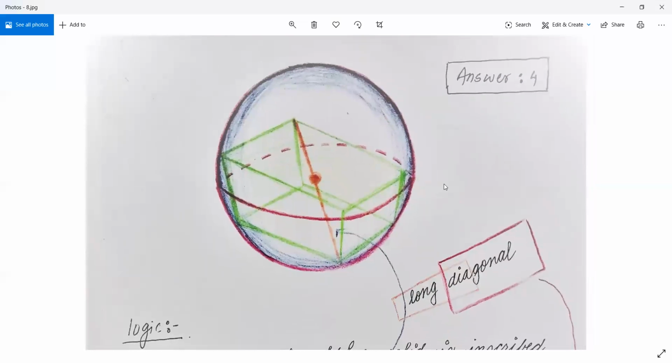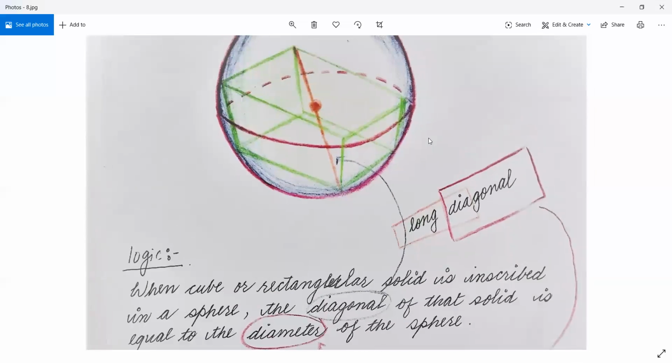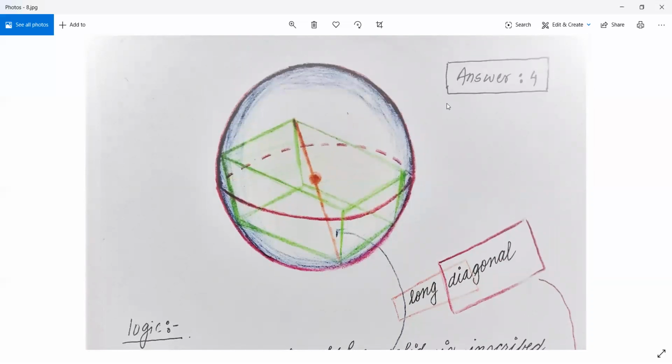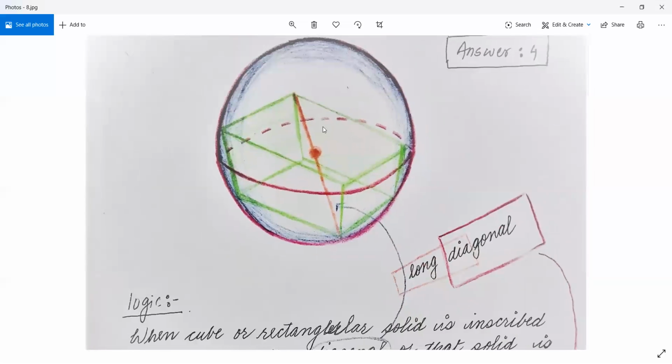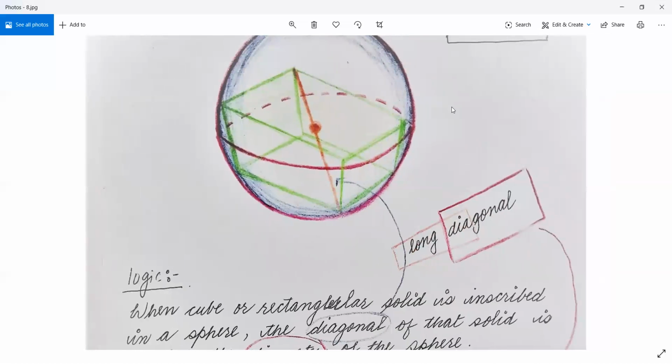The picture can be a little bit unclear, so I just drew it so that you can get the concept, because there is a little bit of concept about inscribed solids, right? An inscribed solid can be when a cylinder inscribes a sphere, or a cylinder inscribes a cone, or a sphere inscribes a cone. In this case, the sphere has inscribed the cuboid, and it has asked for the diameter of the sphere, right?